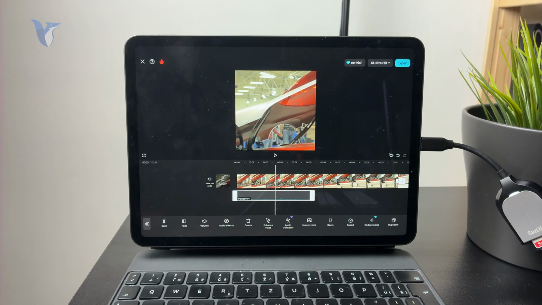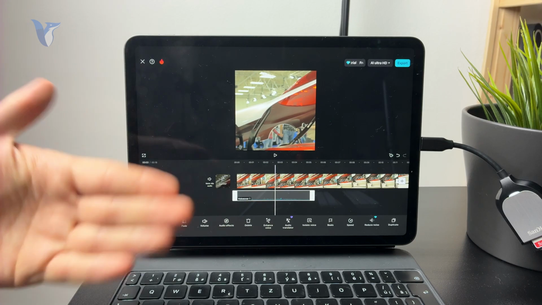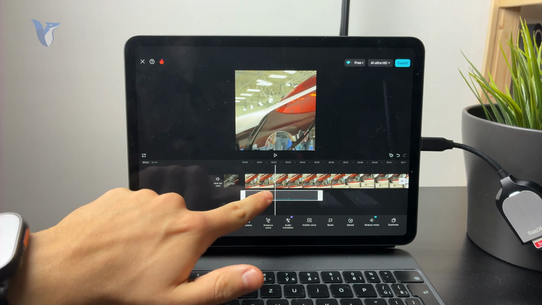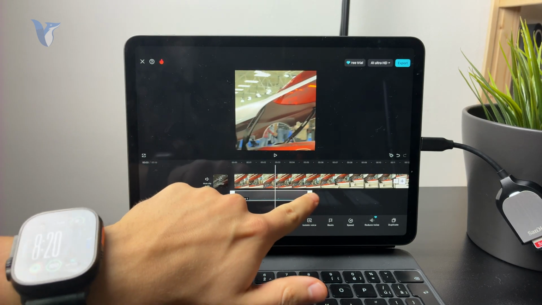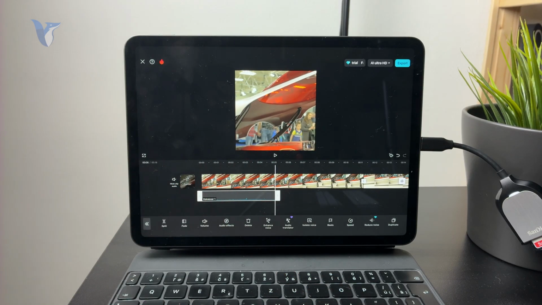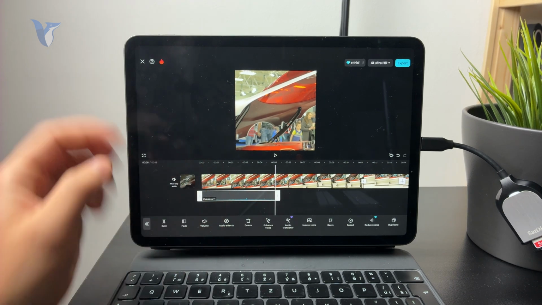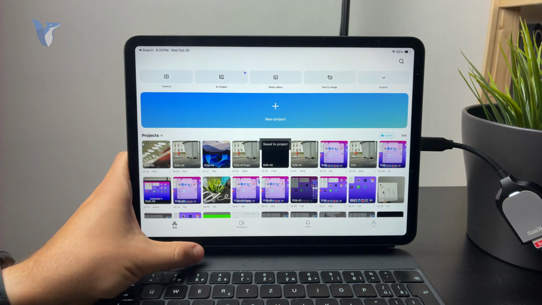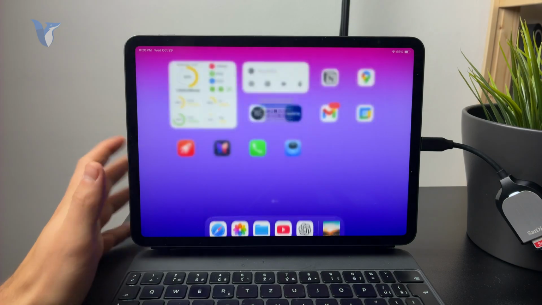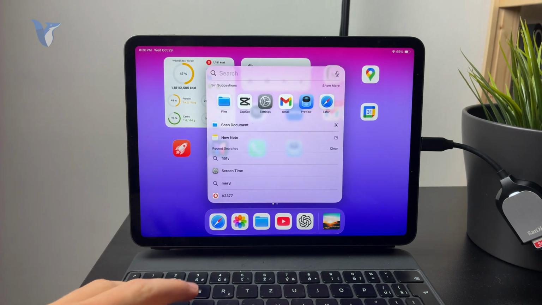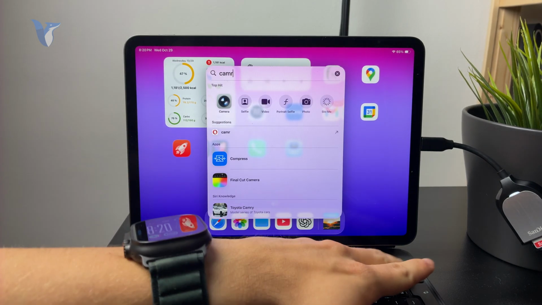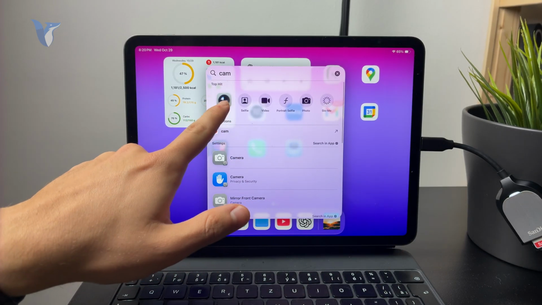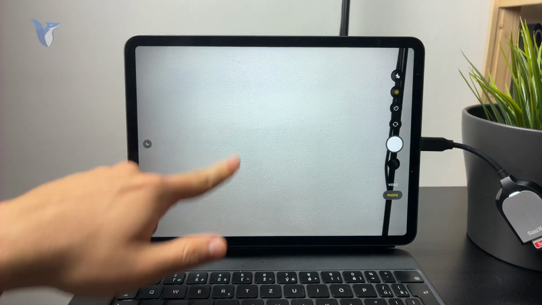This then allows you to just use that audio as a separate layer, so it just behaves like a regular MP3 file imported to the app, but the difference is that you have recorded it directly inside of CapCut already. So that's how it works. Outside of that, of course, you don't really have the ability to record videos in here, so you have to go to the camera and record videos there and then import them to CapCut, but this is the way to record audio directly within the app.